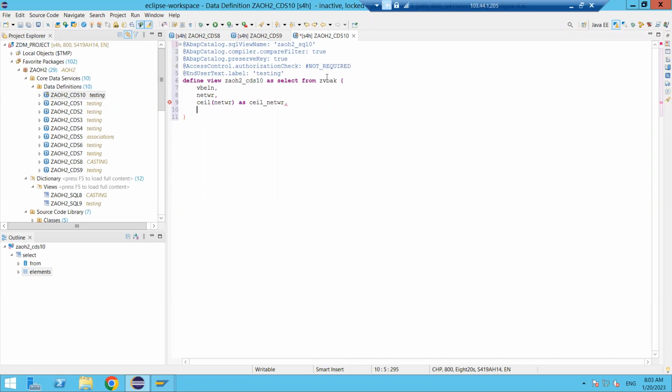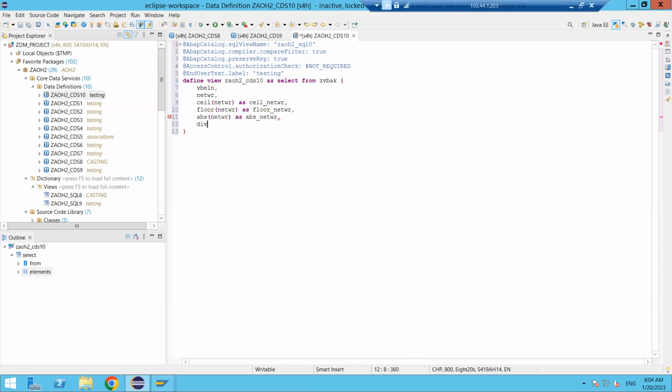All these things we have discussed in the open SQL statements, so the same thing will come here. Syntax error in the following element. Okay, fine. After seal, floor of NETWR as floor NETWR and ABS of NETWR as absolute, means ABS NETWR. If you see the output, then we can understand what it is.